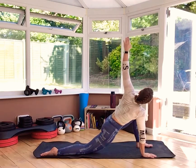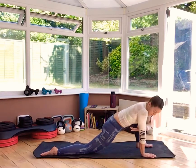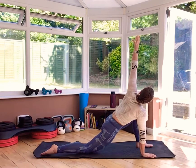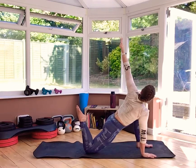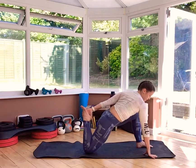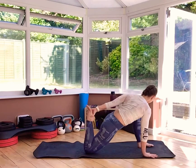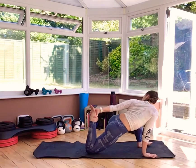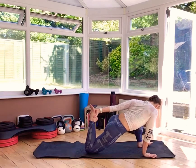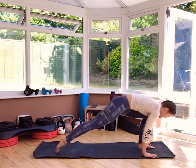A little bit of mobility for those hips as well. Let's do one more. Keep that right hand up. Left knee bends. Right hand reaches round and grabs hold of your left foot. Now, you can bring yourself up if it's too much, or sink low, stretching out those quads. Release and set to fold.